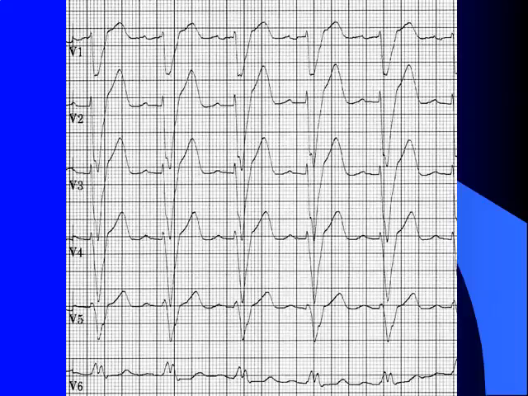So we look at this here, and if you were looking at this and you didn't have any knowledge of what you were looking at, you would be thinking, okay, this patient has ST elevation in V1, V2, V3, V4, V5, and ST depression in V6. So, oh my gosh, this is the big one. But this is what we expect to see. We always expect to see the rule of appropriate discordance in these left bundle branch block patients.